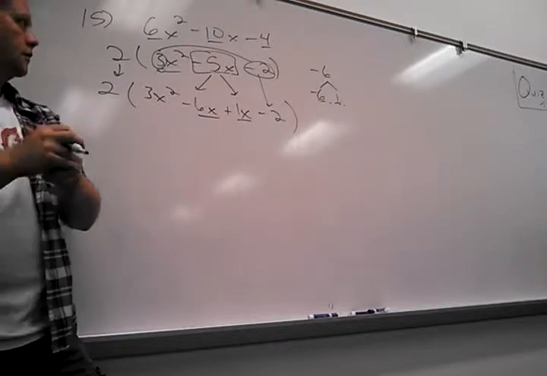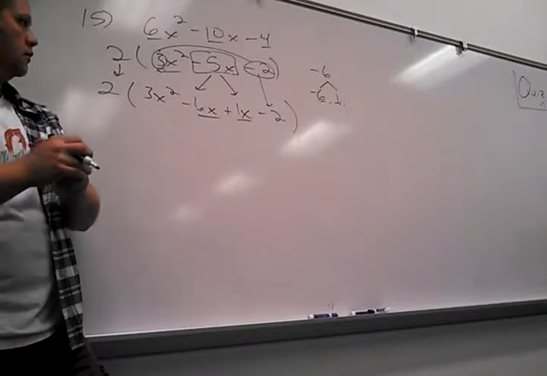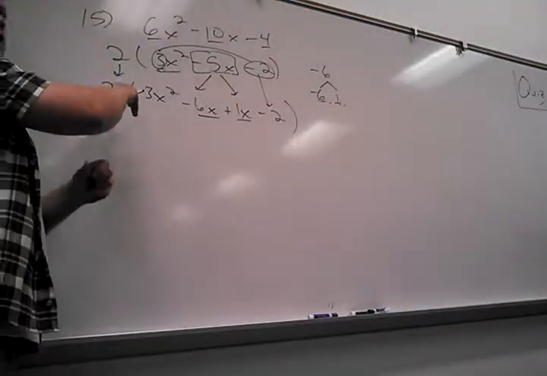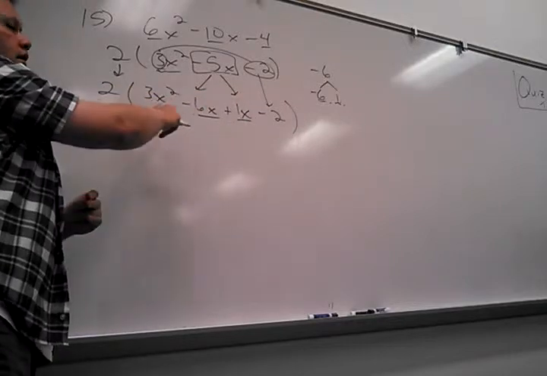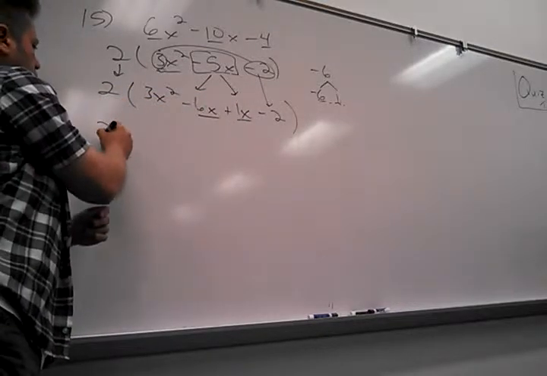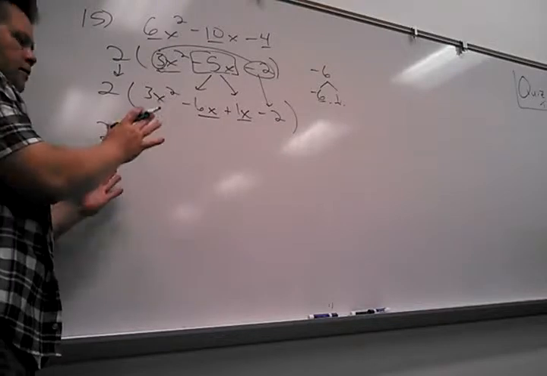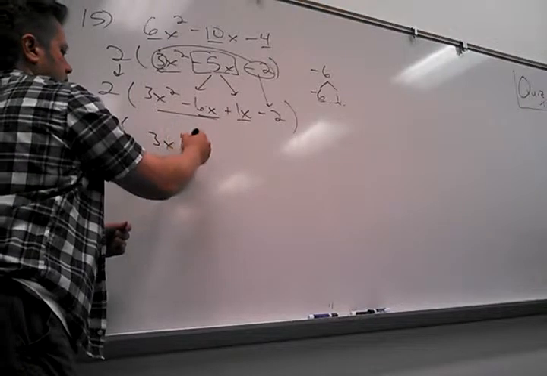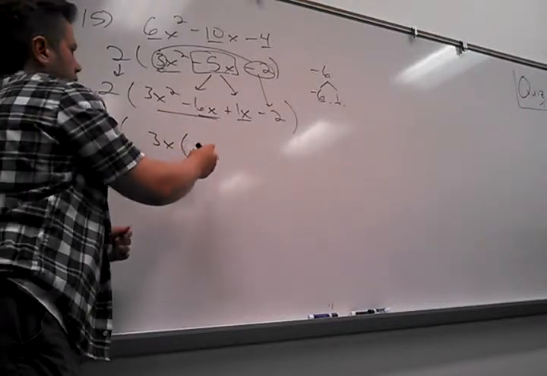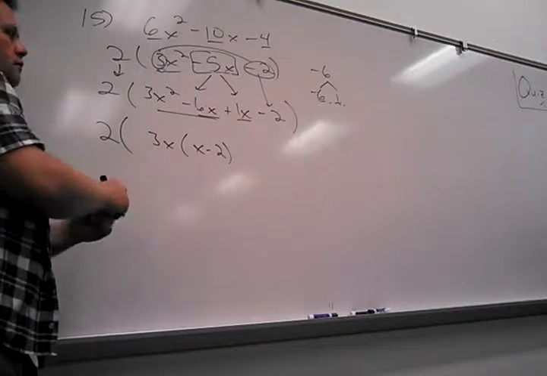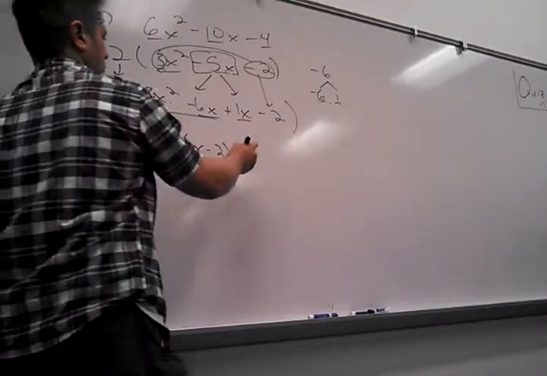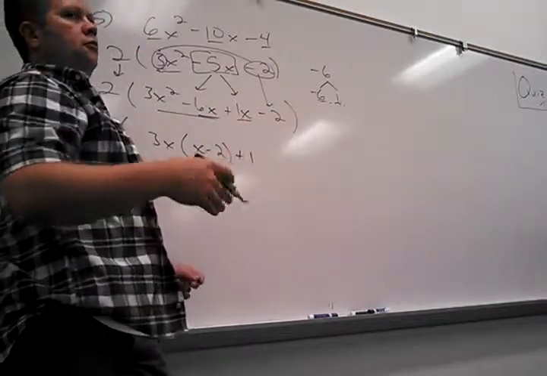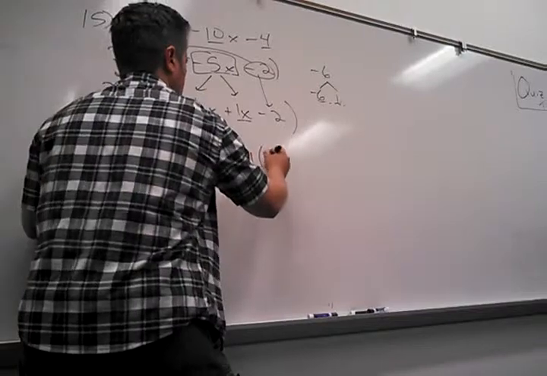Okay, so if I got that, my next part, I get confused with too many parentheses. These parentheses I need because of the 2. So I got 2 parentheses. Now forget about that. Just work on what you got on the inside. What comes out of these 2? 3x. Okay, that's what I did. x and then minus x minus 1. Oh, x minus 2. Plus, the only thing that comes out of here is 1. If nothing comes out, 1 comes out. 1 always comes out.